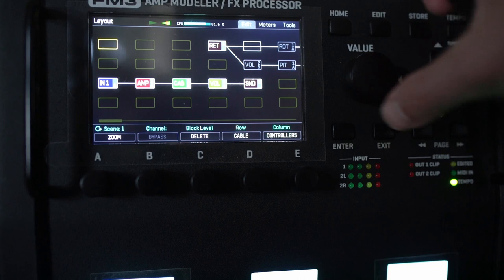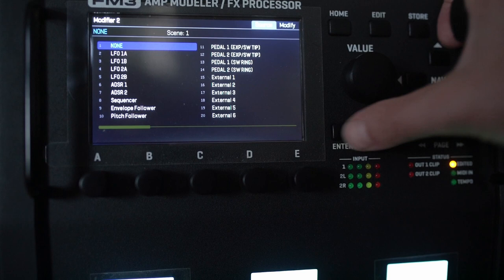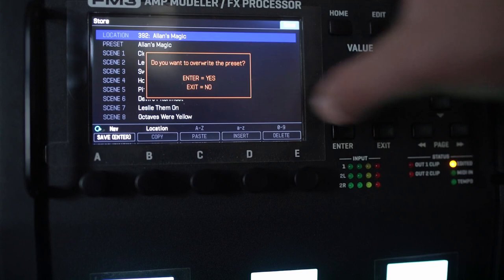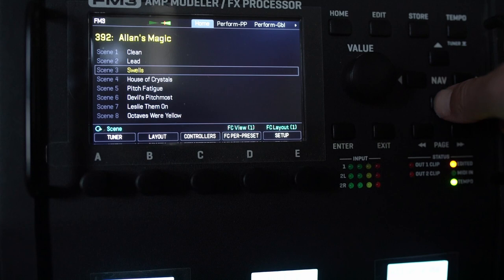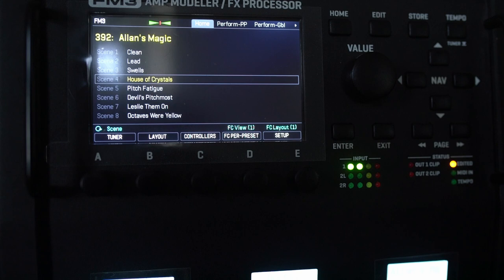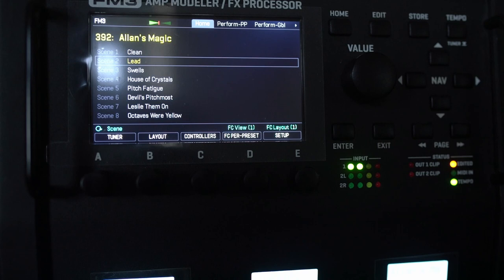The change that I've had to make to that is, in the volume block, unassign this modifier like that, and then it should make noise as such. Worth a look, and this crystals thing. And then there's a lead tone as well, which is definitely worth a look. Anyway, so.